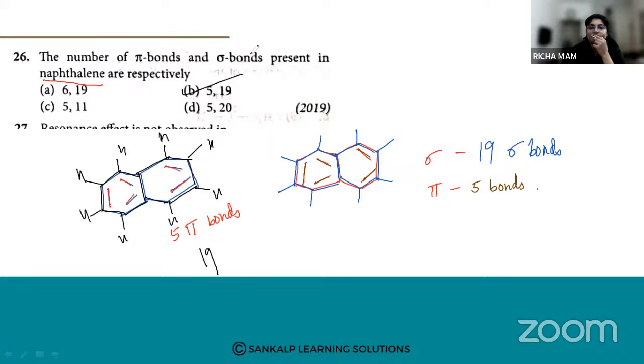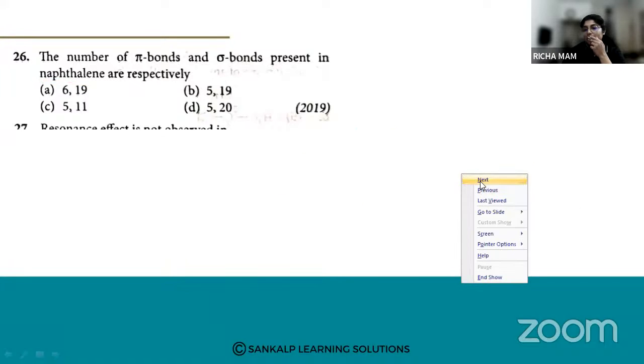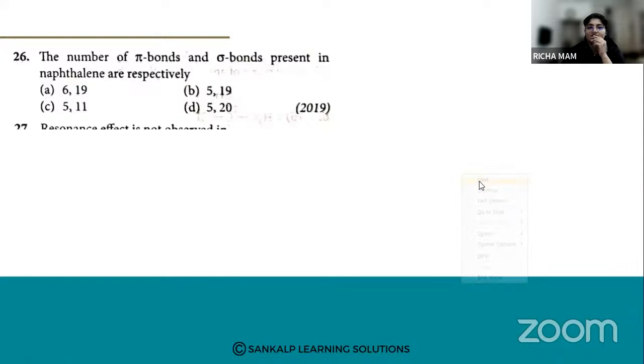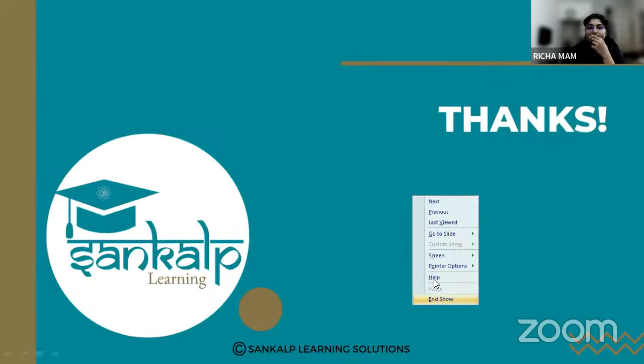B. What is your answer? Yes, very good. Hema has answered, Chaitra has answered, Tejaswini has answered. Very good. So, option number B is the correct answer. Let us go for the next one. This is a very important question. They will ask such questions. I have some more questions.